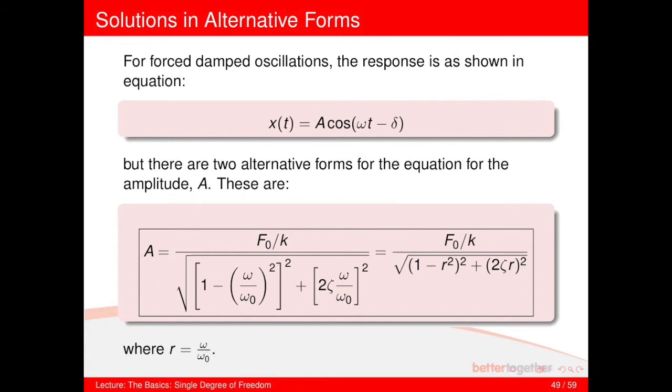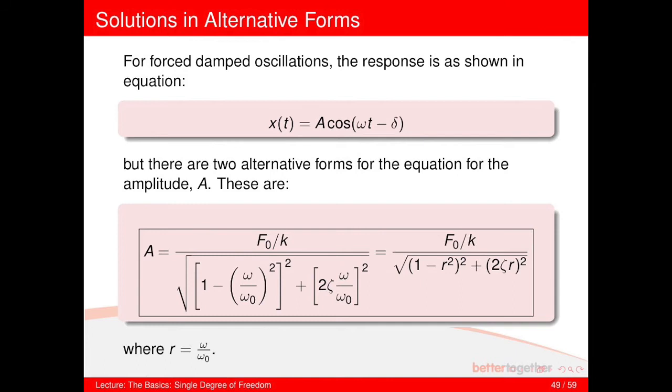Now for force damped equations, if you remember, we came up with an equation that had A and delta in, and A, instead of being defined by initial conditions, was defined by the characteristics of the system. Now we had an equation for A. It looks a little bit like this, but it didn't look quite like this. But one of the exercises in your notes will be to find this equation from the other equation, the one that we covered last week. But you can rewrite it in this form, okay, in terms of omega naughts and in terms of zeta.